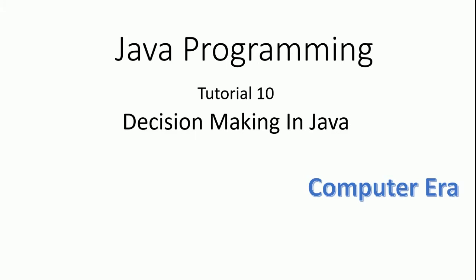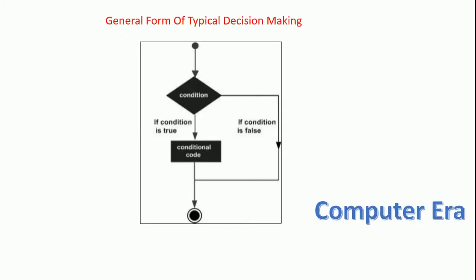So let's continue this video and understand what basically decision making means and what the decision making statements in Java are. Decision making in programming is similar to decision making in real life. You must be wondering how. Every programming concept has been taken from real life. In programming also we face situations where we want a certain block of code to be executed when a certain condition is fulfilled.